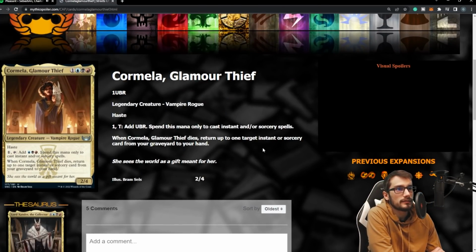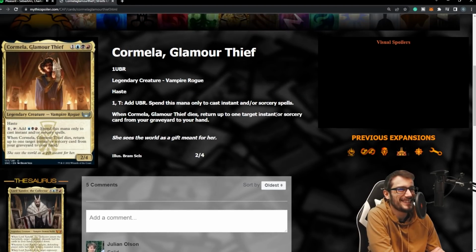Next, Mila, Glamour Thief, 4 mana, Maestros, Grixis, blue, black, and red. I almost said green again. This is a legendary creature, vampire rogue with haste. We can pay 1, tap it, add Maestro's colors. So you're net positive 2 mana here. You do have to tap as well, which is a bummer. Spend only on instant and sorcery spells.